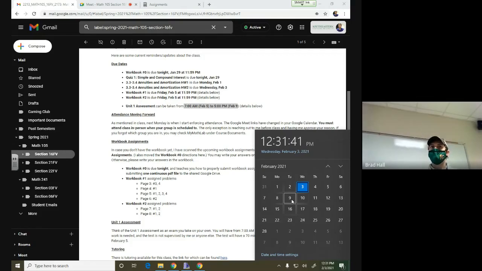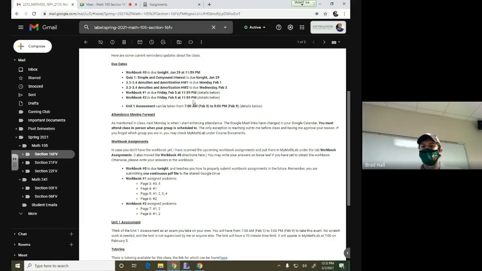The Unit 1 assessment is basically a test you take on your own. There's no proctoring of any kind. I'm not going to hover over you. You don't have to use ProctorU, Respondus, Lockdown, anything. You just take it on your own. Use whatever resources you want to. No one's going to monitor you. You don't have to turn in any scratch work to me. You just take the test, and whatever you get is what you get. There's no partial credit for it either. There's partial credit for the midterm and the final, but not for this test. So that's why you have to be careful about the answers you input when you take the test.